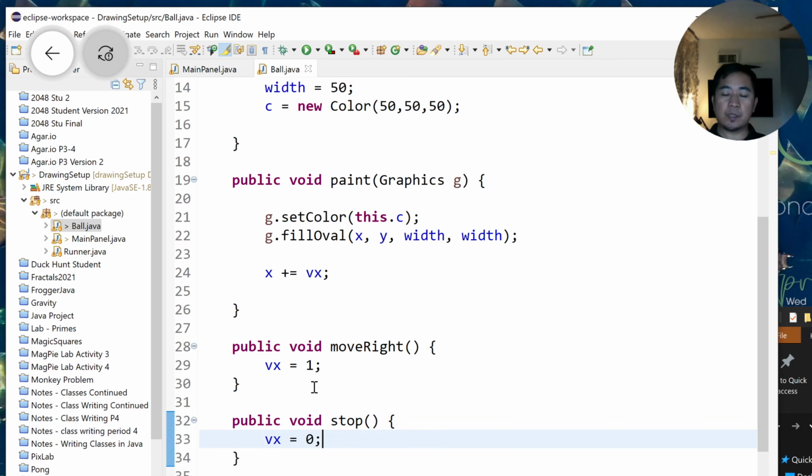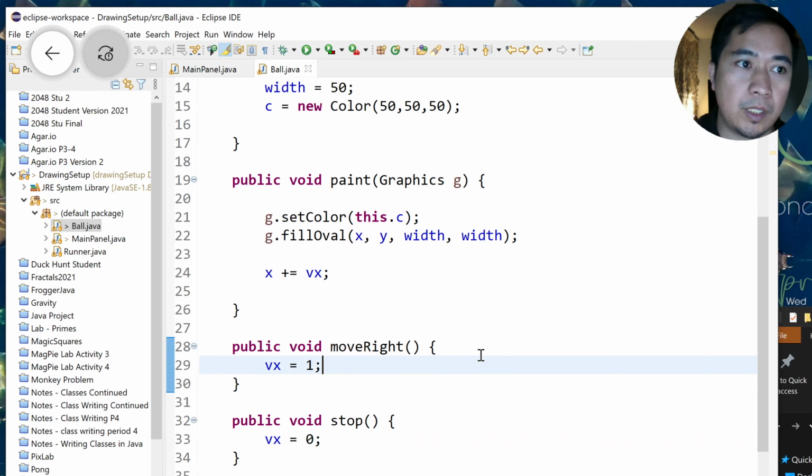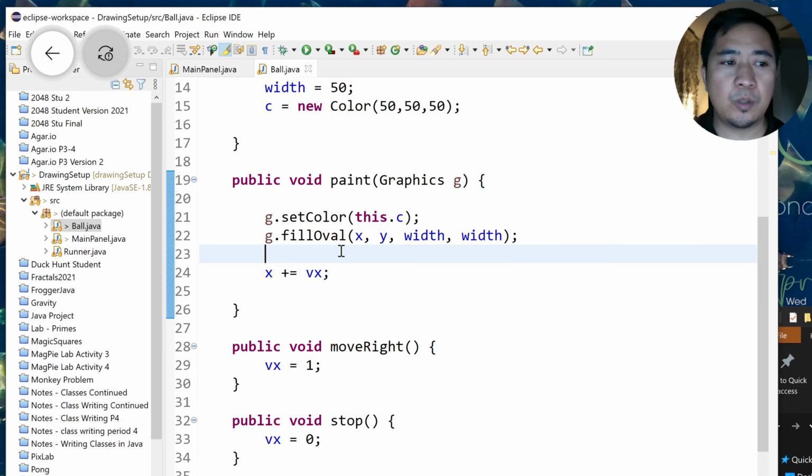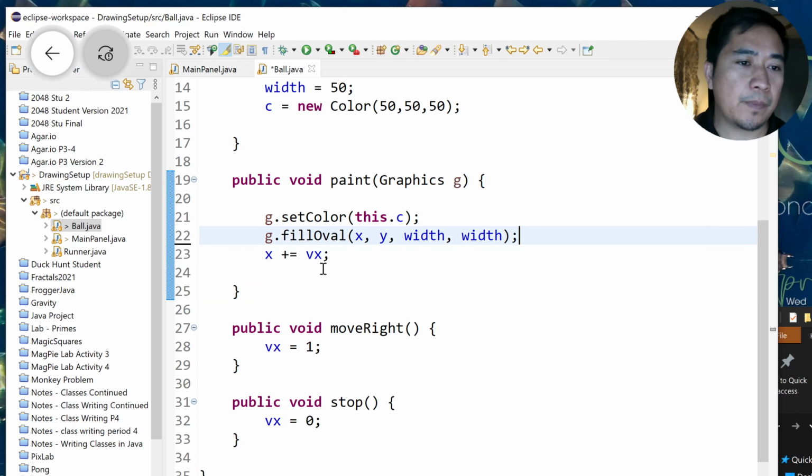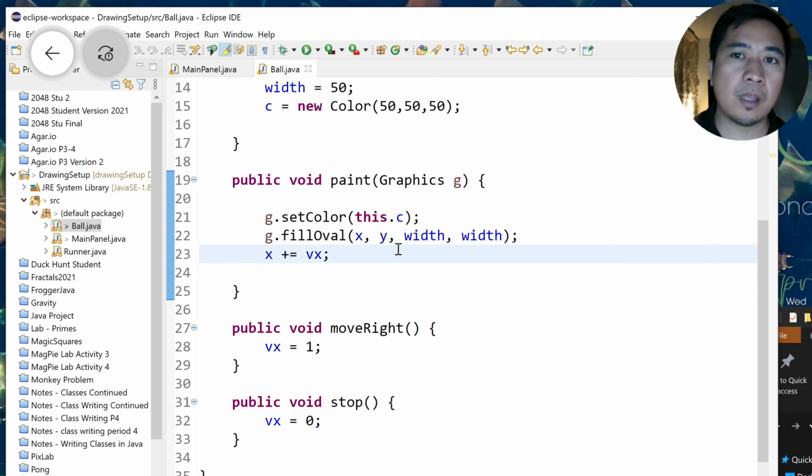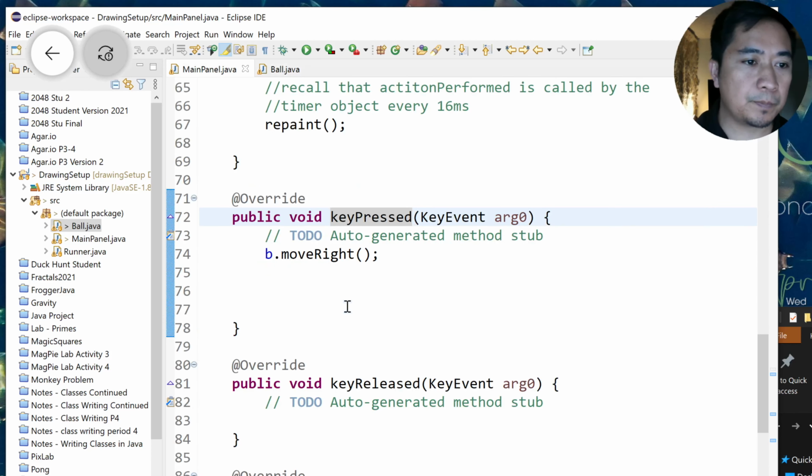You can expand on this, and now, what if I wanted to control some sort of up and down? Well, what additional variables might you need? What additional helper methods might you need? There are also clever ways to do things, but again, I'm encouraging you to start creating your helper methods, start thinking in terms of instance variables, whatever you need to practice that type of programming.